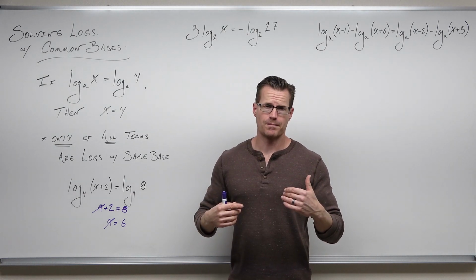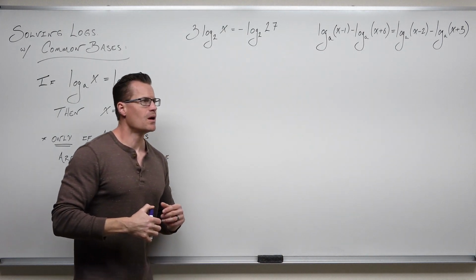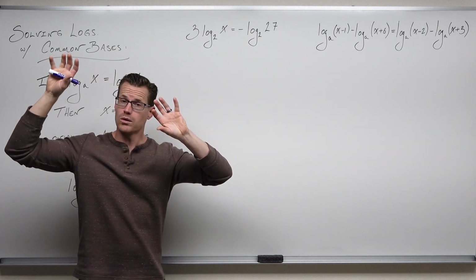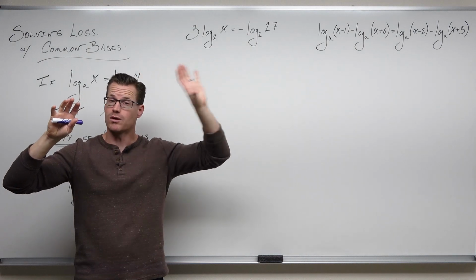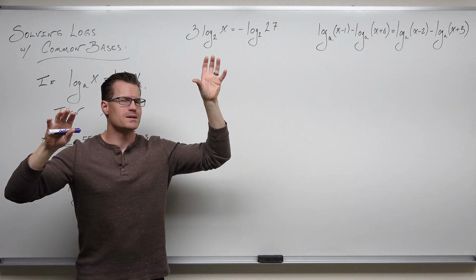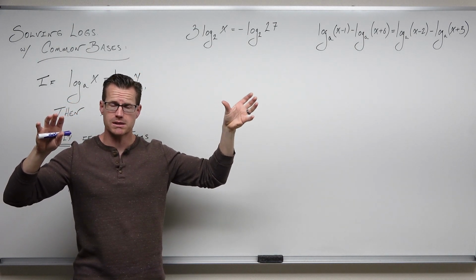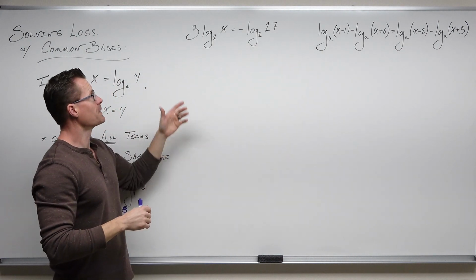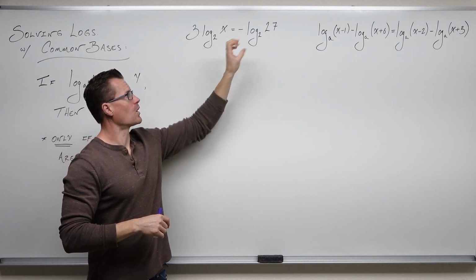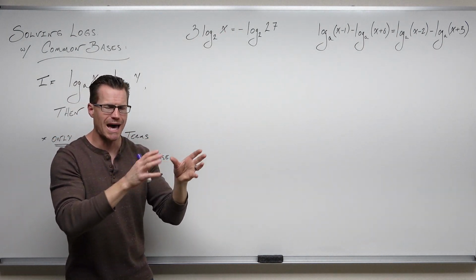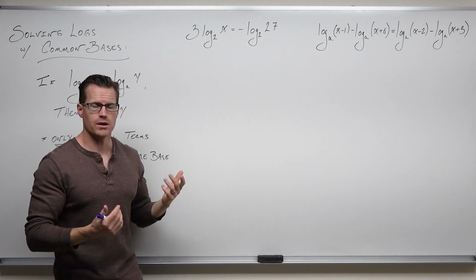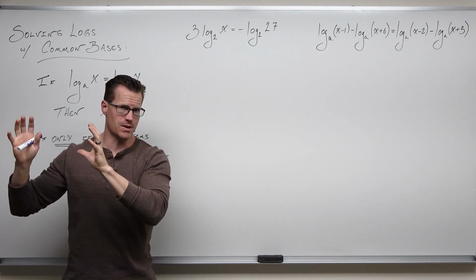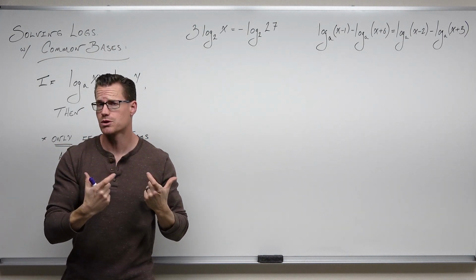What we do from here is when we take a look at our equations and we see that we have logarithms, I want you to start categorizing them. Do I have all logs with the same base, or do I have logs with different bases, or some terms that aren't logarithms, like constants or other variables? Well, that would be a different category. So we're going to take a look at it. Do I have in this equation all logarithms of the same base, no other terms added or subtracted? Oh, yeah, that looks good. Oh, okay, I'm going to put this in my special category of logarithms with the same base. I'm going to be able to set my insides equal to one another.